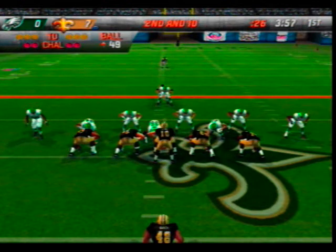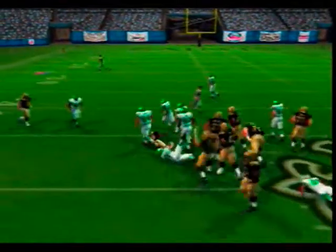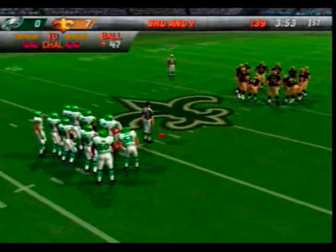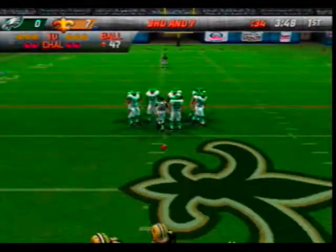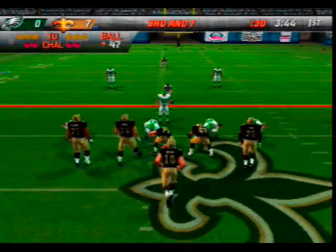Only one man back. Let's do our thing. Keep moving. Stone is there for the tackle at the 47. Right now, they need to keep going at the defense with a run. Sooner or later, they'll be able to break one for a big gain. Gain of three. Third down, and to convert, they have to get it to the 39 on this play.